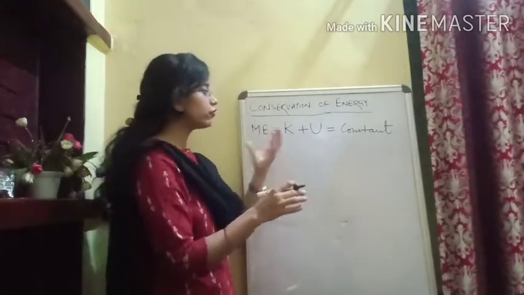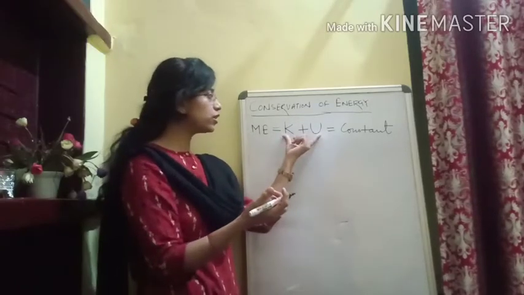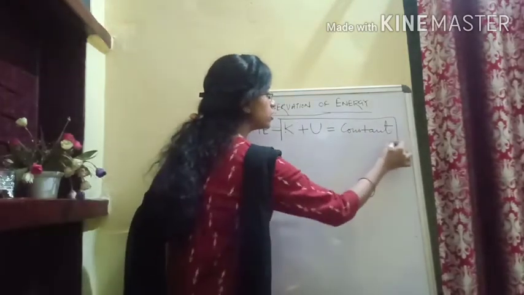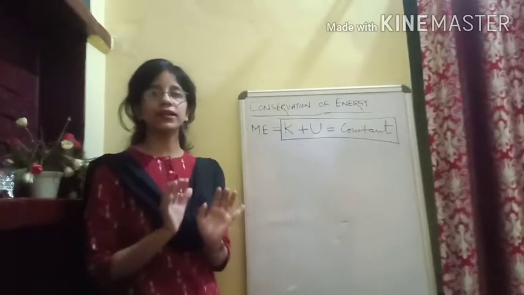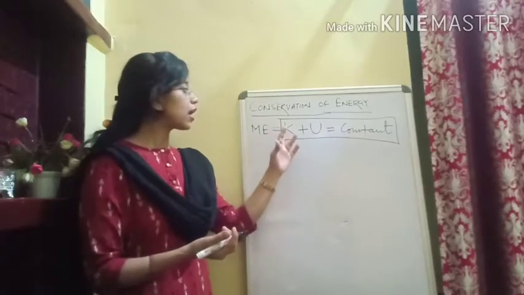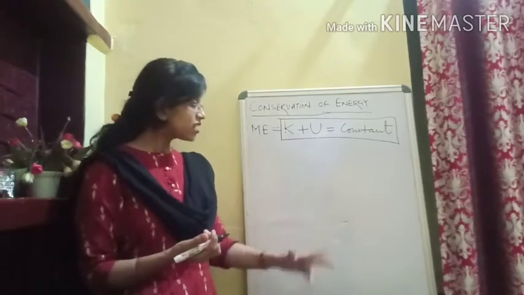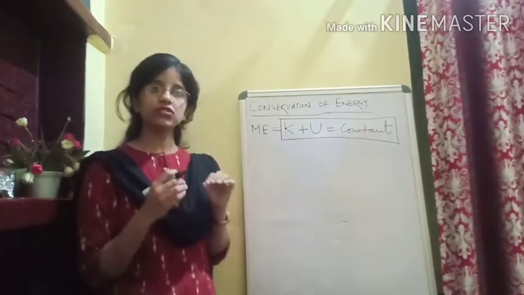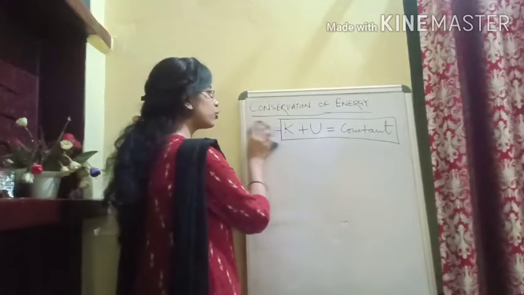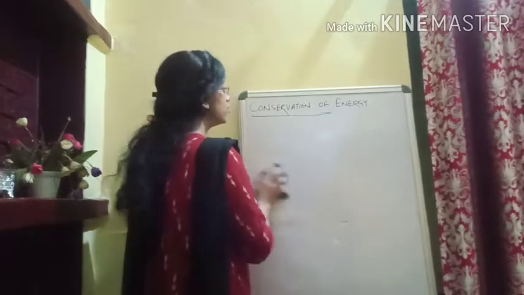If you are taking some energy, there will be no wastage of energy. One form of energy can be converted into the other, but the total energy is going to be conserved. That means the sum of kinetic energy plus potential energy is going to be constant. This is what our idea is. So we are going to see whether, whenever there is a motion in the body and kinetic energy is changing into potential energy or potential energy is changing into kinetic energy, the sum is always constant. We are going to see this, and for that we are going to take a very common example in which we have both the energies, kinetic energy and potential energy.